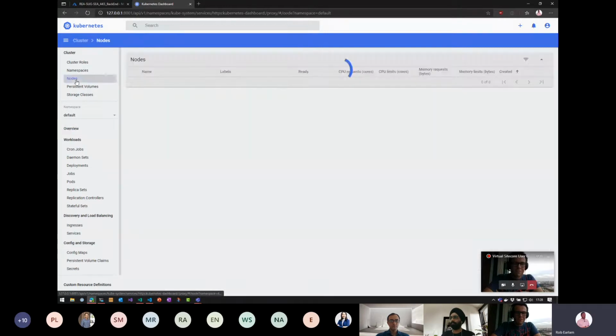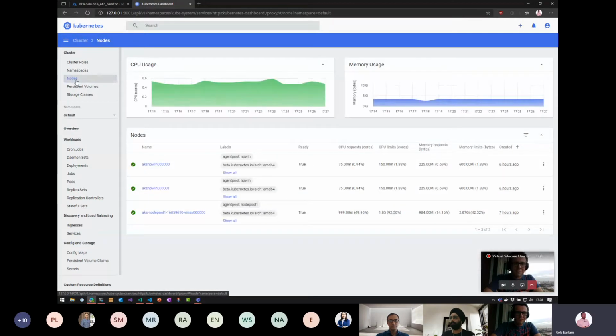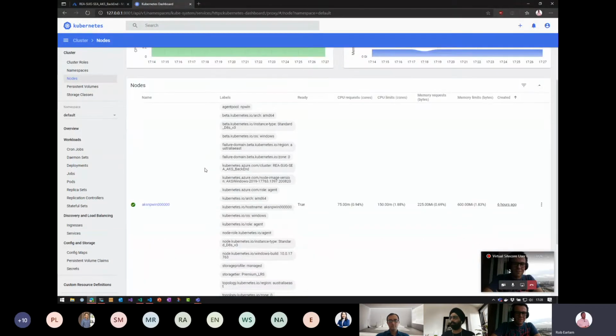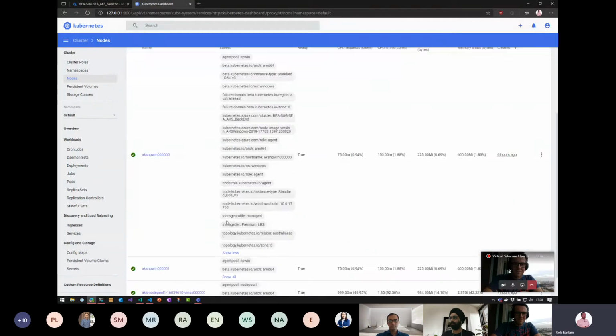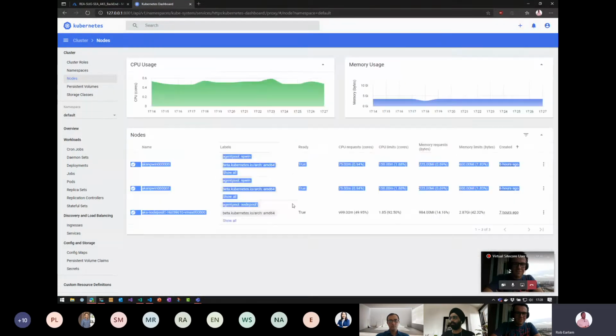And you can see loads of interesting information. We can go and view the different nodes. Remember I said we had one Linux node down here. So we can see that's the bottom one that's running my actual cluster information. And then I have my 2 Windows nodes. I think if you expand this, there's lots of labels applied to these. I think somewhere there should be one that says what image type it is. So we have a Windows build and things like this.